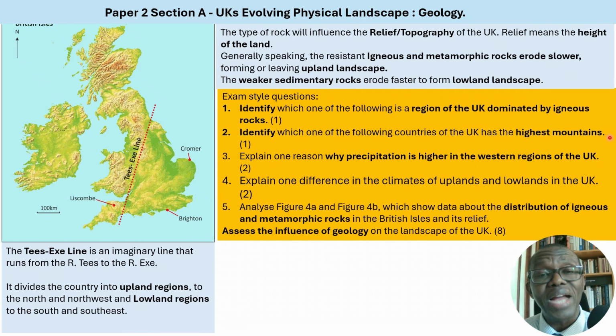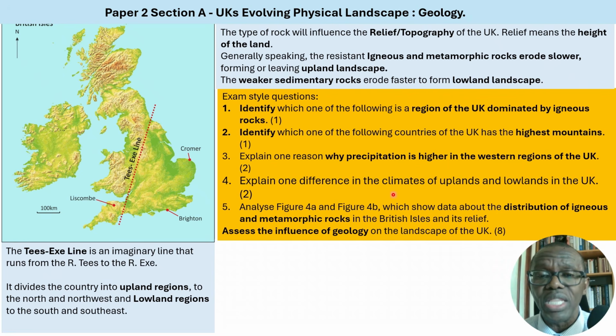Now, we know that in the UK, we receive the North Atlantic Drift, which is a southwesterly air mass coming from the southwest of the UK. So it's coming from the Gulf of Mexico, and because it has been blowing over the ocean, it's going to pick up moisture, and as it reaches the western parts of the UK, it's going to be forced to rise by that mountainous landscape. And as it rises, it's going to cool down and condense to form clouds, which will then give relief rainfall. And that is why precipitation is higher in the western regions of the UK, because there are mountains there.